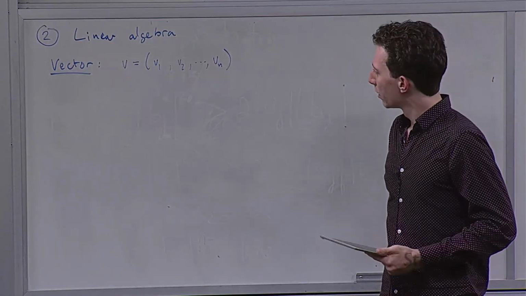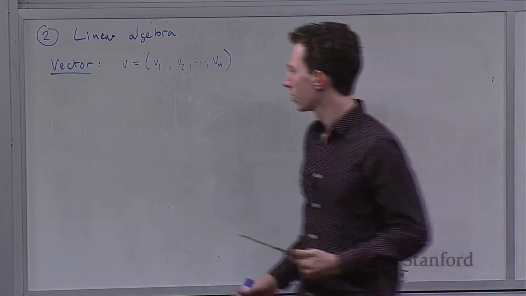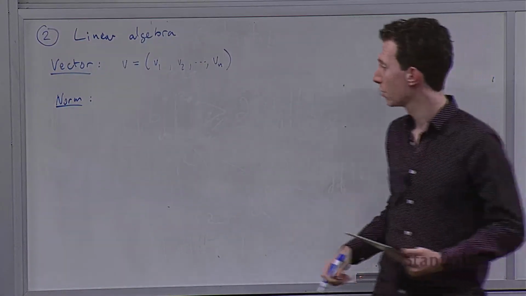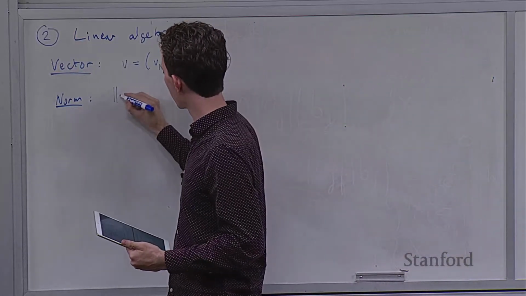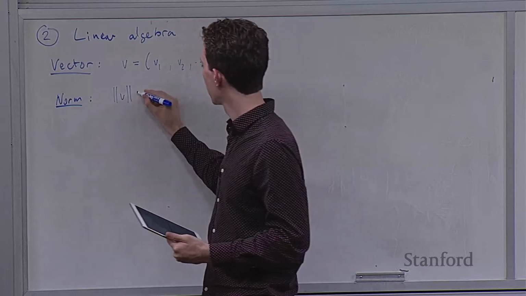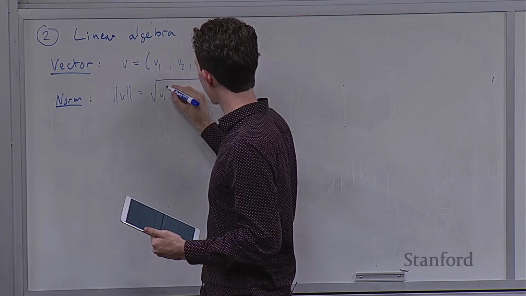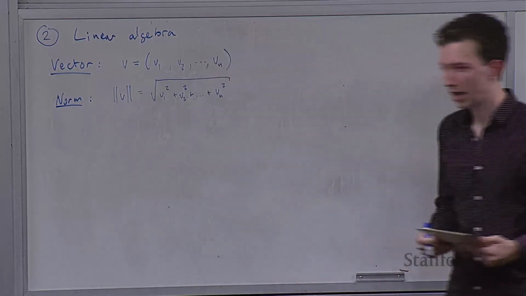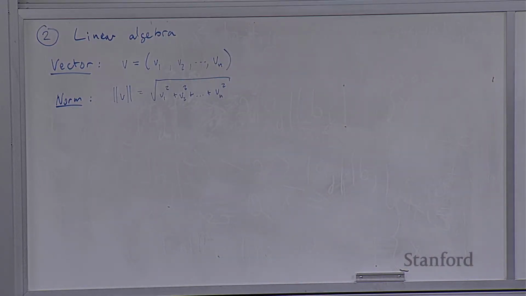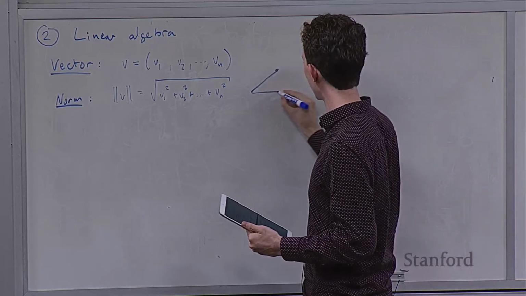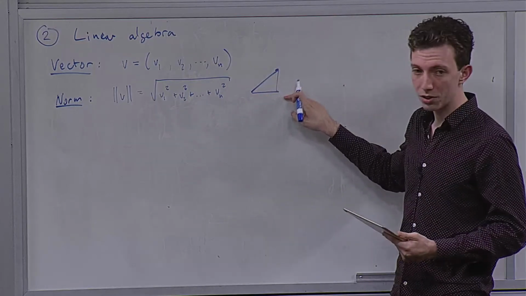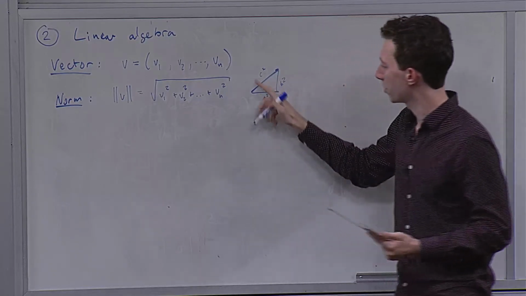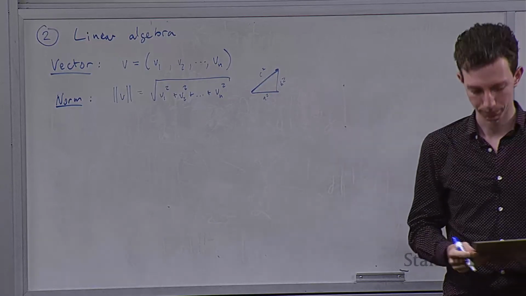Now, the way that we find lengths of vectors should be familiar from high school geometry in the case of two-dimensional vectors, but it generalizes to higher dimensions. The length, also called the norm of a vector, which is written this way, is just the square root of the sum of the squares of each of the components. In 2 dimensions, you might have seen this as the Pythagorean theorem. If we have a vector there, and we write it out as this much in this direction plus this much in this direction, we have that c squared equals a squared plus b squared. So c is the square root of a squared plus b squared. It's the same idea.